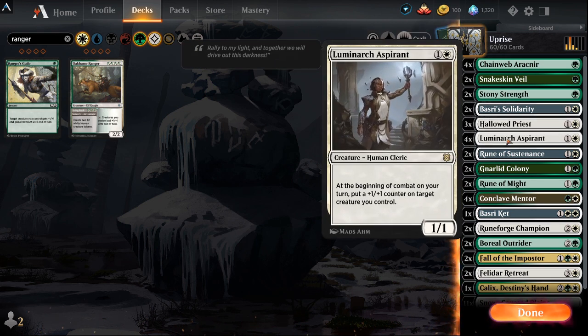Luminarch Aspirant, absolutely. If you're not building a Selesnya counter deck with Luminarch Aspirant right now, well, you're doing something wrong, my man. You're absolutely doing something wrong. This is the best one right now. It's a fantastic card. I will always admit that I didn't like it at first, and it grew on me. Absolutely. Just like Luminarch does, it makes things grow. And that's what I did.